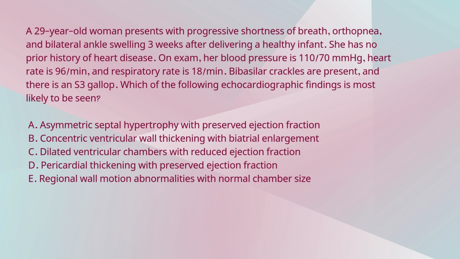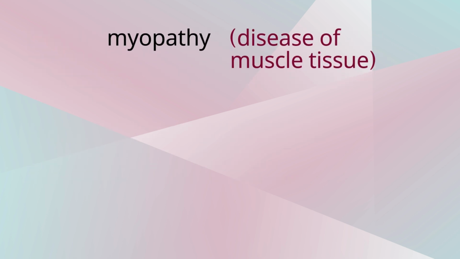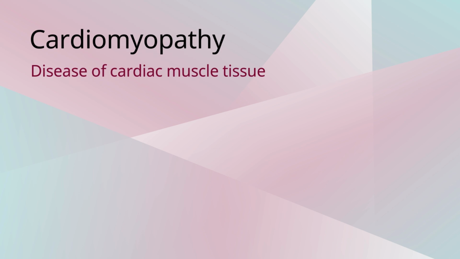All right, if those are a little intimidating, don't worry. I know you're going to feel better about them after the review. Let's first just take a look at the word cardiomyopathy. You have cardio, which means heart, and you have myopathy, which means disease of muscle tissue. So, cardiomyopathy is just disease of the cardiac muscle tissue.